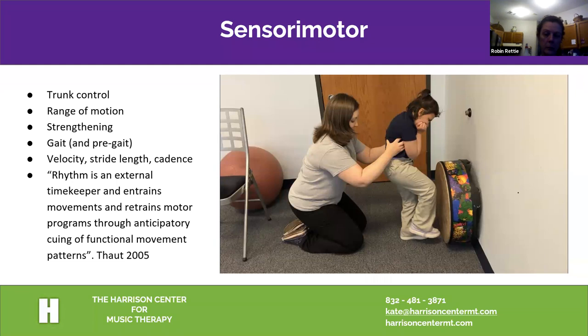So one of the reasons that this additional music component, when you add it to something like a gross motor goal, is so powerful is that it helps cue that physical motion. So just the way that quote explains, the strong rhythmic beat provided by the music helps the brain cue the body to create functional movement. What you can't see in this picture is that there's a metronome playing and there's music playing with a very, very strong beat, and the child is kicking that drum. That's actually a big gathering drum, and she's kicking that drum rhythmically, and she's working on her endurance of lifting up that leg and using her foot to kick, and the muscles there in her thigh.